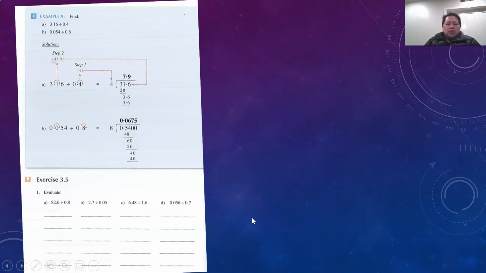So the first thing that we need to do is about division of decimals. So how do we go about doing it? We always got to convert the divisor into a whole number as much as possible. For example, if I got 3.16 divided by 0.4, I want to change the divisor to a whole number. In doing so, I move the decimal point to the right. If I move one time to the right for the divisor, same thing for the other decimal, I have to move one point to the right hand side.